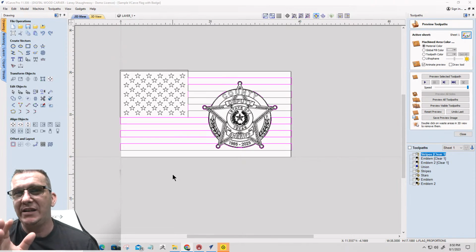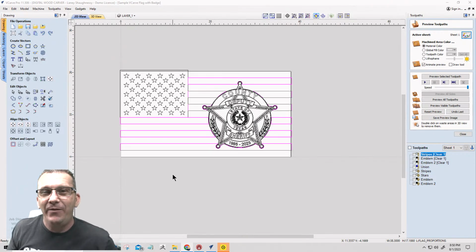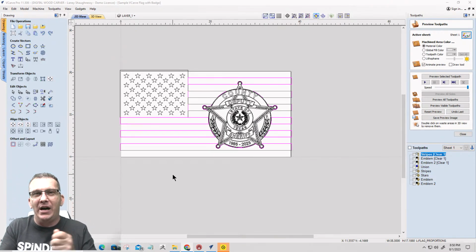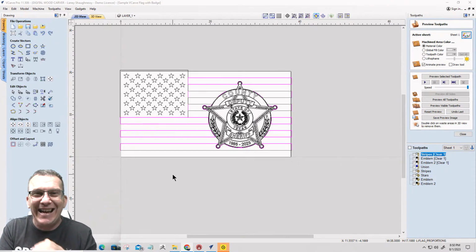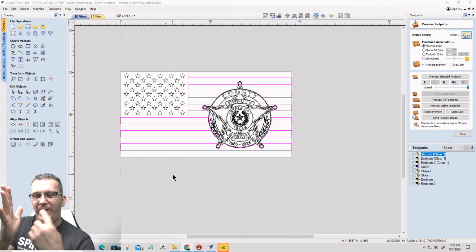What you can equate it to, for any of you country guys and girls out there, have you ever seen anyone use a box turkey call, where that lid, that wood, is rubbing on top of the box? I can't make a turkey call, but that whining is exactly what's happening. That bit is just rubbing. As it's turning so fast, it's just rubbing, rubbing, rubbing. It's not taking a chip because it's already taken that material, but it isn't moving fast enough to take more material, so it's whining, it's squealing.